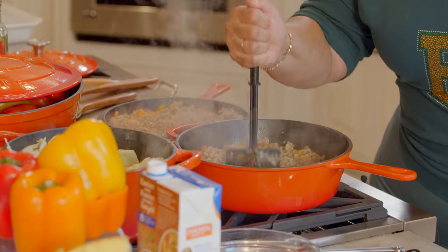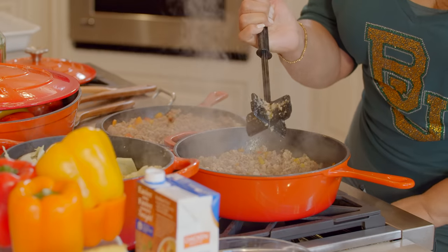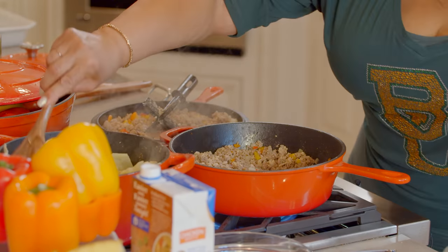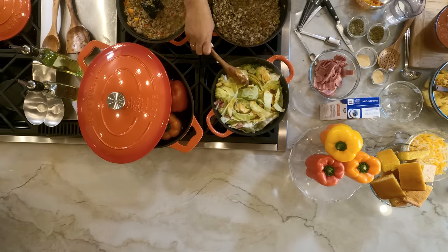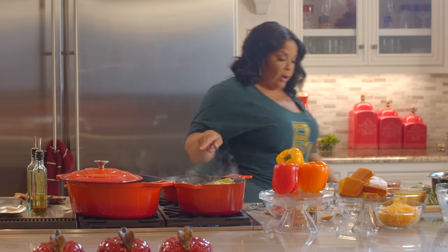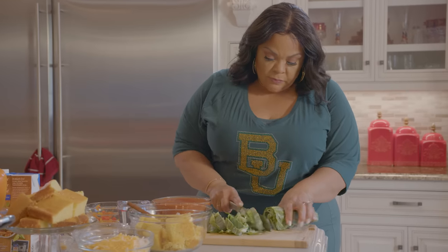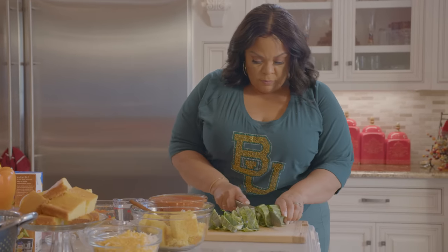So we gonna do that. All the chunks is down. Check on this cabbage. And I'm gonna add, right quick before I add this, I'm gonna add these greens. I'm gonna chop these greens up. To me, this is the more nutrients part of the cabbage.